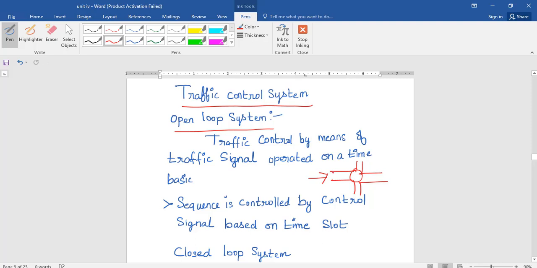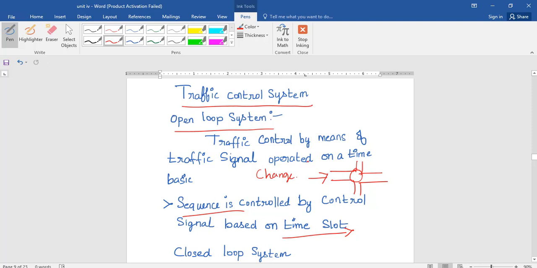By physical verification, he will change the signal. Or it may run in a sequence, or it may run in a time slot, which is defined by the user. These are two ways by which a non-automated traffic signal will operate.